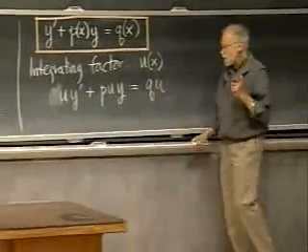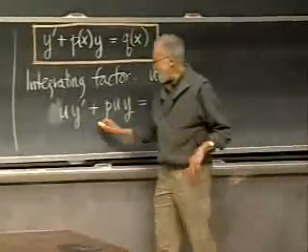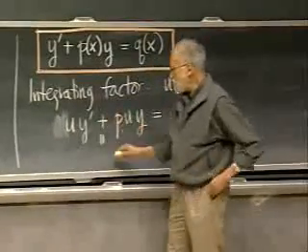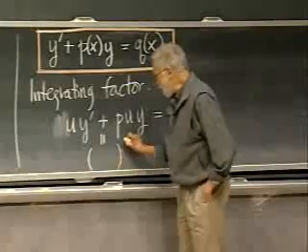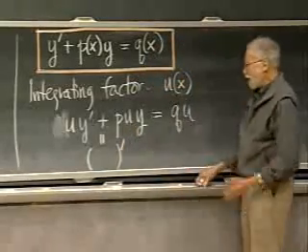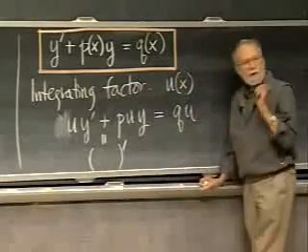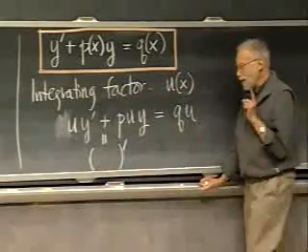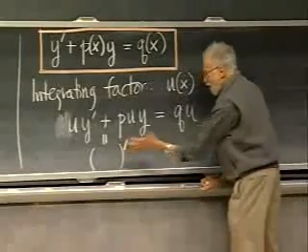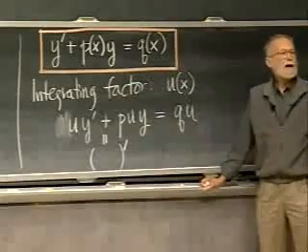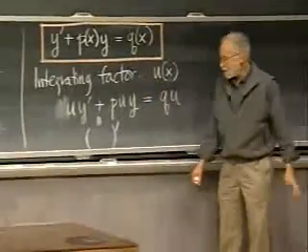And now this thing is, so far, just a factor. What makes it an integrating factor is that after I do that, I want this to turn out to be the derivative of something with respect to x. You see the motivation for that? If this turns out to be the derivative of something because I've chosen u so cleverly, then I'll be able to solve the equation immediately just by integrating this with respect to x and integrating that with respect to x. You just then integrate both sides with respect to x, and the equation is solved.